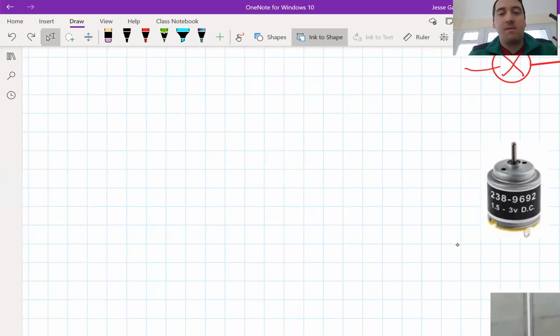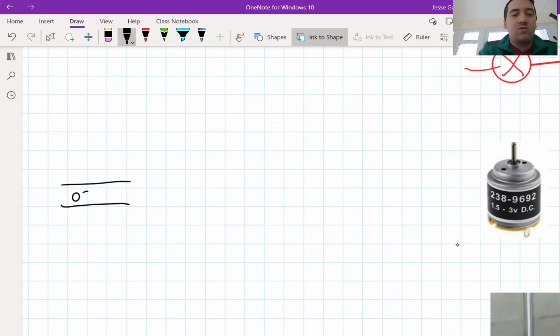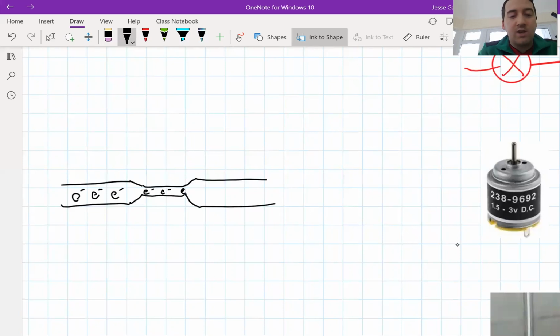Now, the motor is very similar. It's got the same scheme. You've got your coulombs of electrons traveling in the wire, and how fast they are traveling is the current. The current depends on how much energy the coulombs of electrons have, and that depends on voltage, or the potential difference. When they get forced through this little section here, which is your device, this is a resistance. So the device here is causing a resistance, and the resistance this time is your motor.